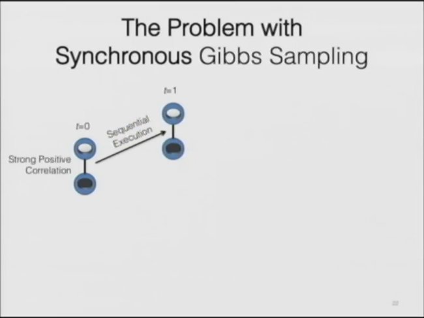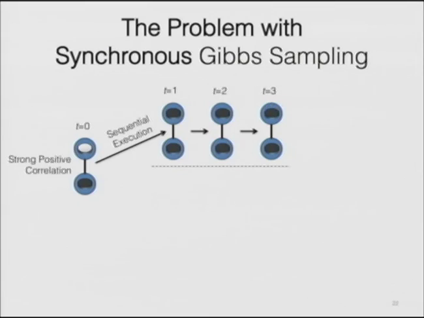So what happens when I execute this algorithm serially? In the top chain here, I'm going to flip the top variable, and with high probability, it's going to try to match the bottom variable. And I repeat this process. Every time I flip a variable, it's going to try to match the other variable. And what I'm going to produce in the end is a sequence of variables which share the same color.